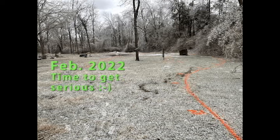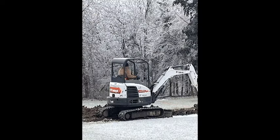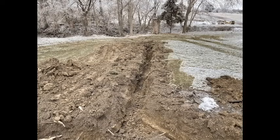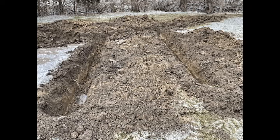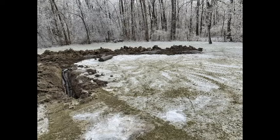It's time to get serious. February 2022 — I went ahead and laid out where I'd need some tile work, because there were low areas that needed water runoff really bad. It was frozen rock solid, so I figured let's get on it — we can trench without tearing up the grass. Had to put a chain on the excavator, get it against the trees to keep from sliding. A buddy came over to help me dig 850 feet worth of tiling. First thing — $4,500 in, but not too bad.